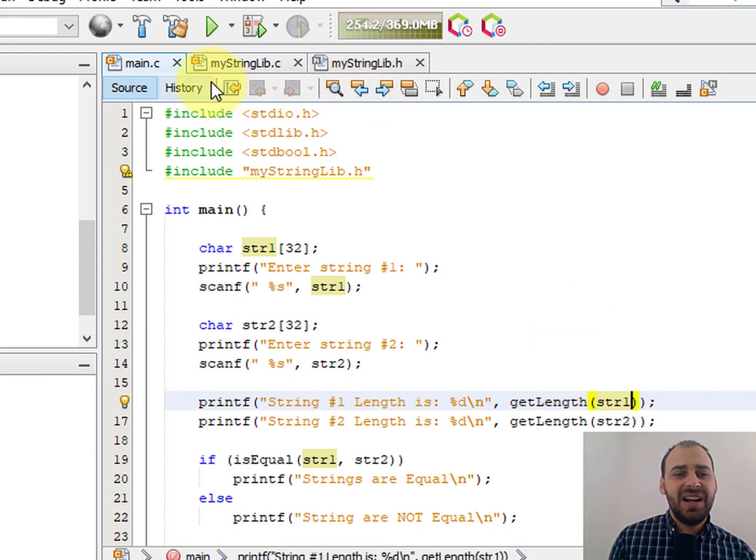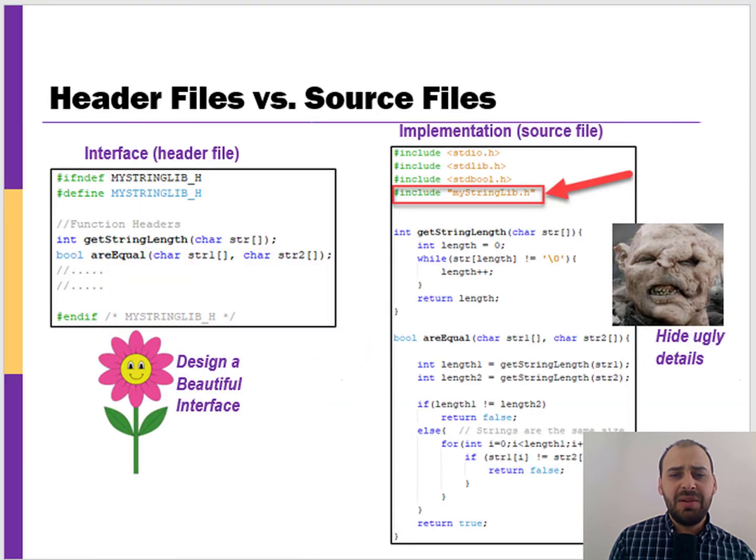And it's making sure that you are indeed using the same interface that the library has defined. So how do we want to approach this? The goal, when you're creating multiple files and splitting out into multiple files, is think of the interface first. What do you want the function to do? How can you design a beautiful interface so that it makes it very simple and easy to use, as well as easier to reuse? If you make the interface very intuitive, you're going to make the code reusable.